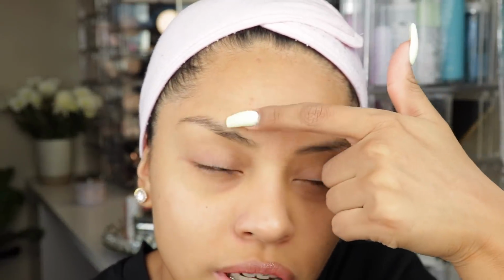First and foremost, I always tell you guys to moisturize your face. Right now my face is looking a little dry. I don't know if you guys can see, they've gotten down so much, but I have hives all around this part of my forehead. It's only in the middle. I don't know what happened.